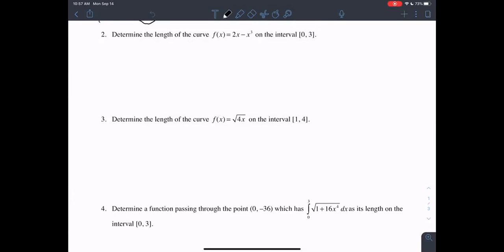After we do 2 and 4, are you gonna walk us through them? Yep, but I want you to get as far as you can in the next few minutes. What's the first step? Write down your formula and then look at what you need in your formula. Start with your, and these are both arc length. So they're using the arc length formula, not the surface area formula. Remember, in that formula, you're going to need the derivative of your function.